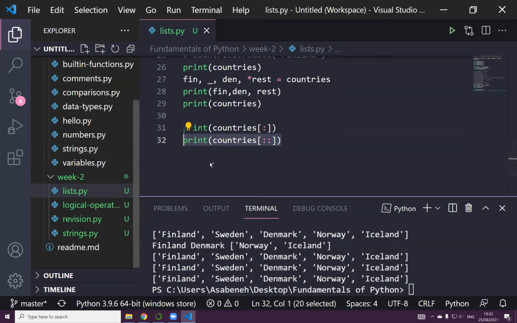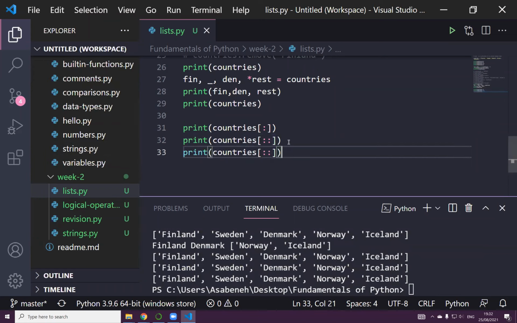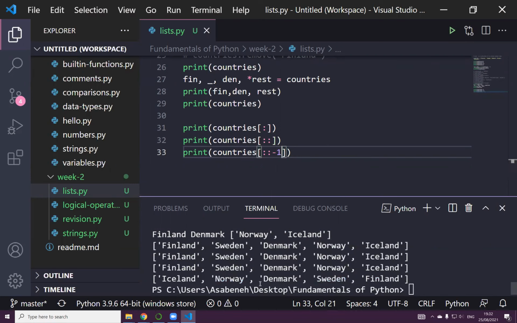Maybe another trick, for instance, you can also reverse this. If you do this, you get a reverse: Iceland, Norway, Denmark, Sweden. And let me try this.